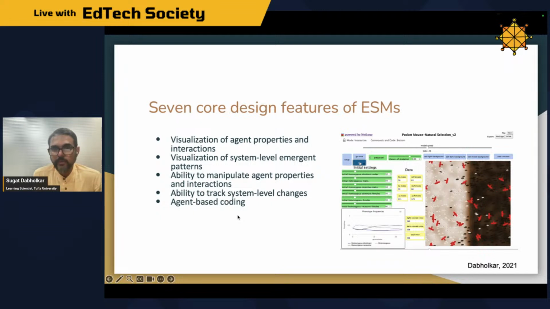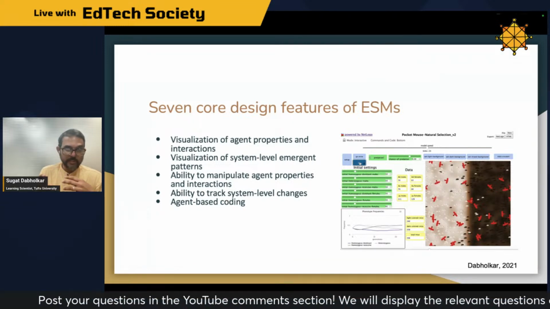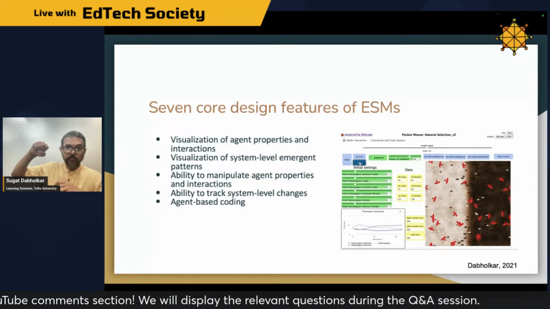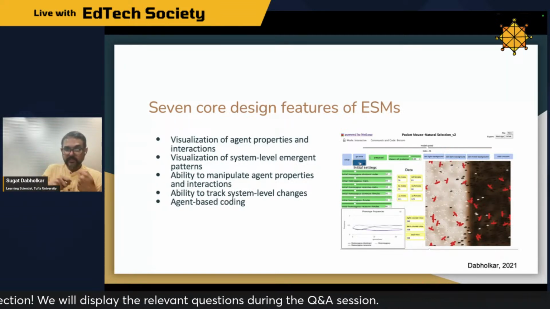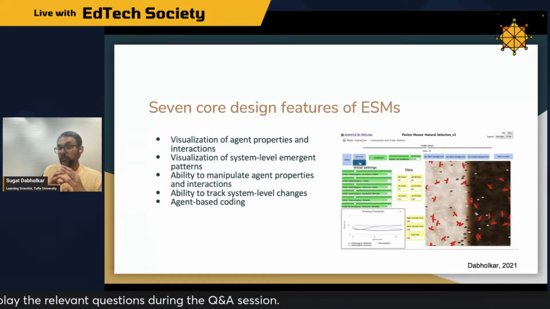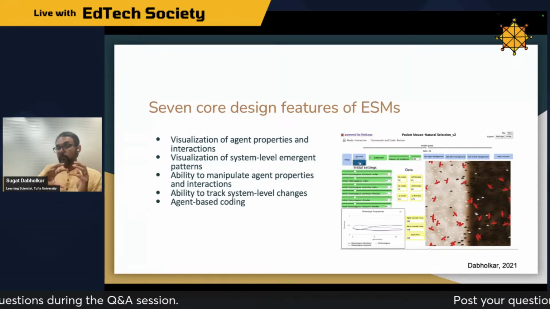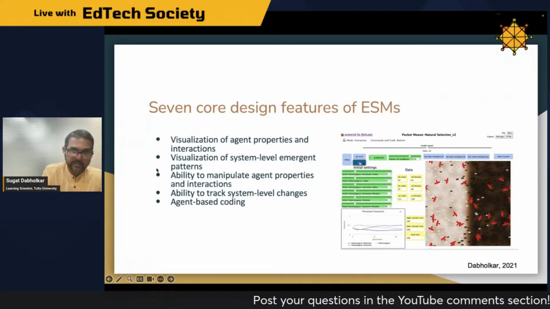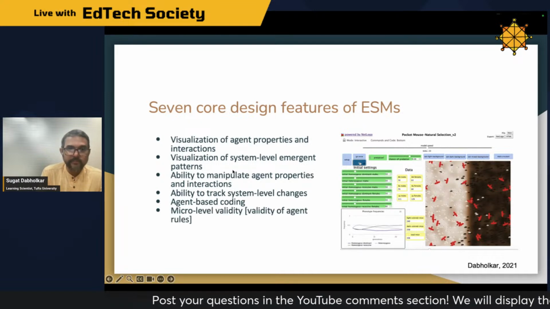The coding, so we haven't talked much about the coding, but the code is easily accessible and you can read the code. And the coding is agent based. What that means is the code controls interactions between agents and not what is happening in the population. The code is controlling what individual mice are doing, but not how population should change. How population changes is because of emergence.